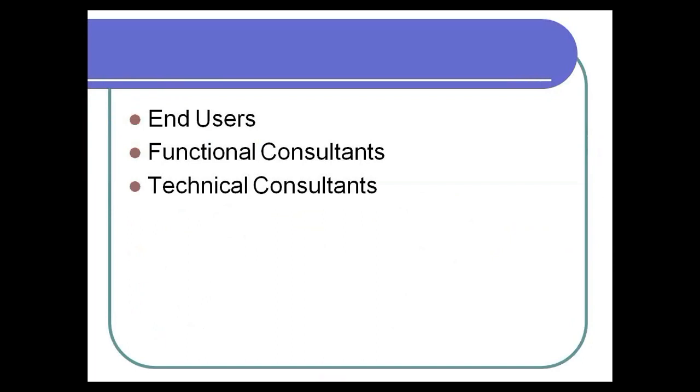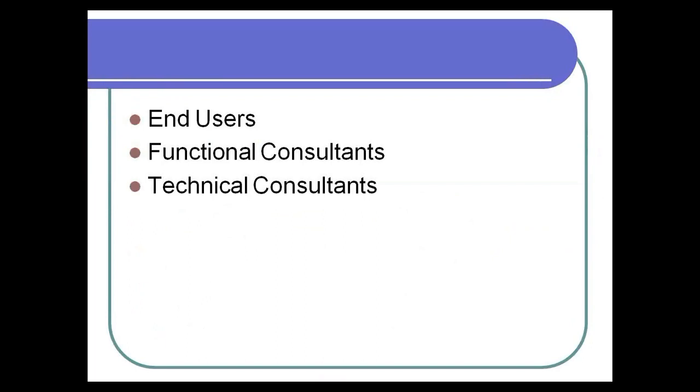So if you are an HR manager and you want to see the salary of one employee, then you'll be using one application to do that. So you are the end user, HR executive. So those are the end users. Those are the people who will be actually using the SAP system in the production environment.